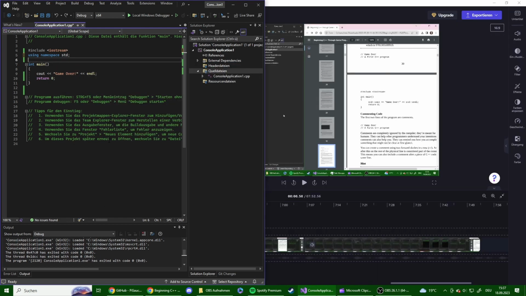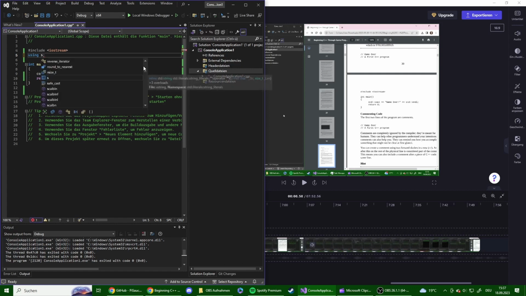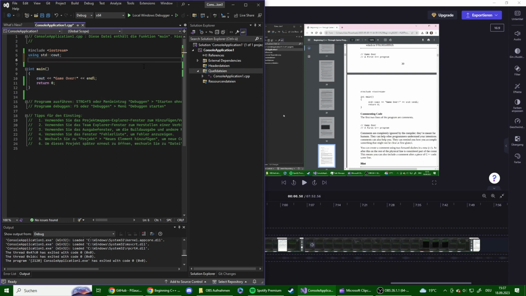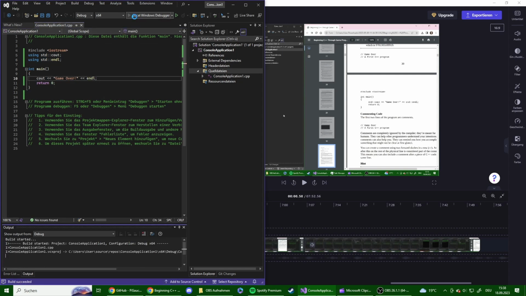But using it like this could cause some problems, so we write it differently. We delete this here and write using for cout, and then we need another using for endl, and then it should work as normal.